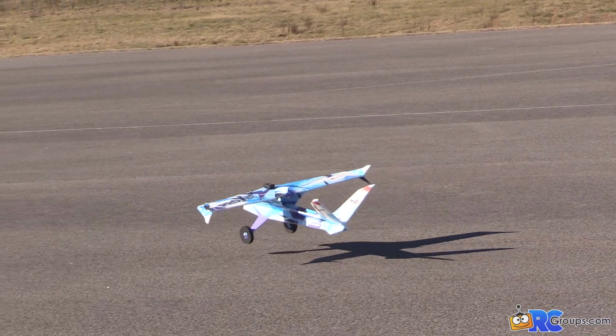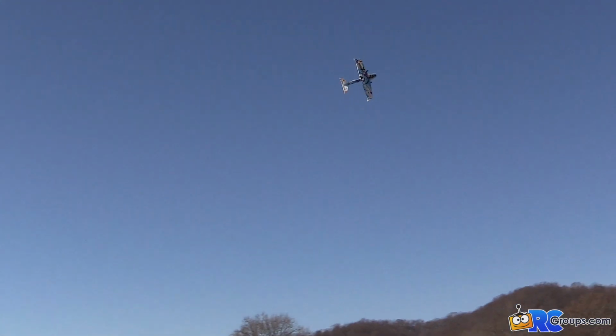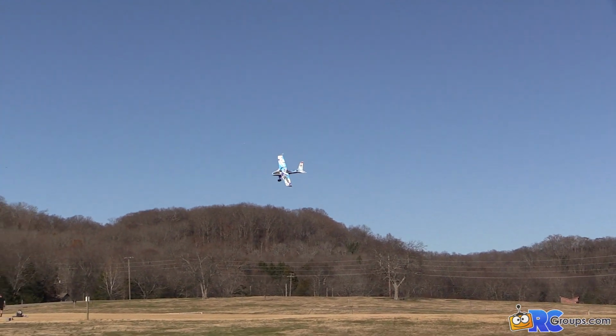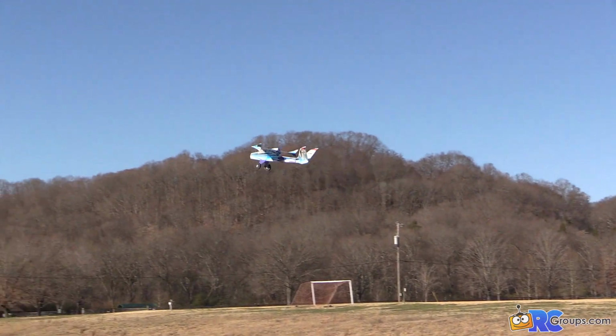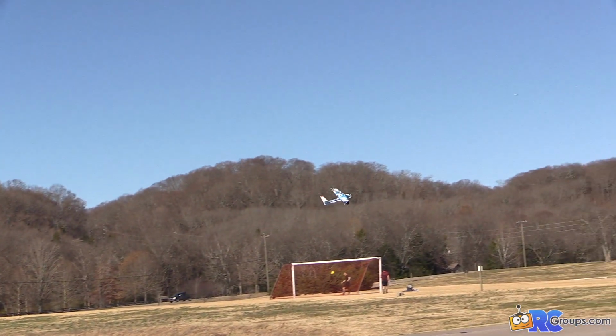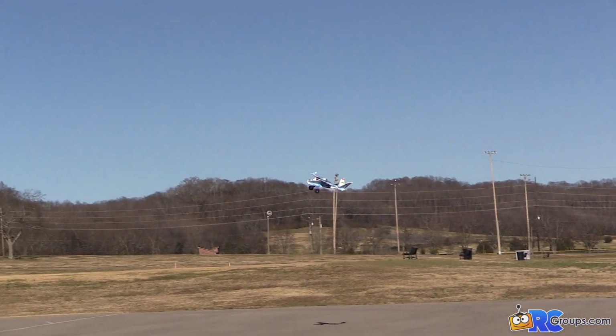It comes out straight and easy. All the tabs align perfectly, the slots fit. They did a really good job engineering and designing the way this goes together. So beginners can do this, you're not going to have a problem. If you're a drone guy, you've never built an airplane before, just read the thread on RC Groups. You're going to be able to figure it out. It's not difficult. It's not easy to screw something up to where you can't fix it or repair it.